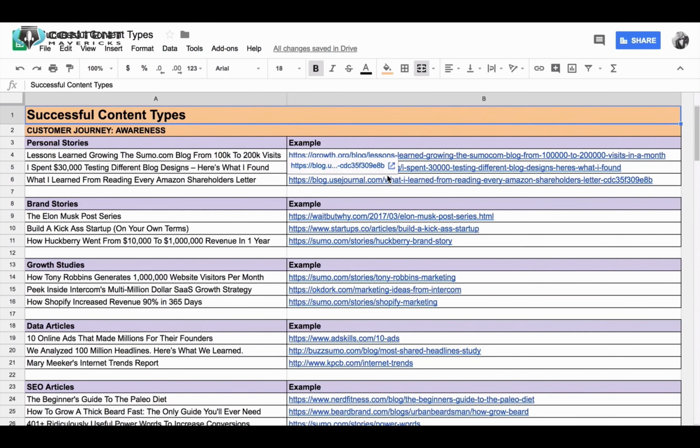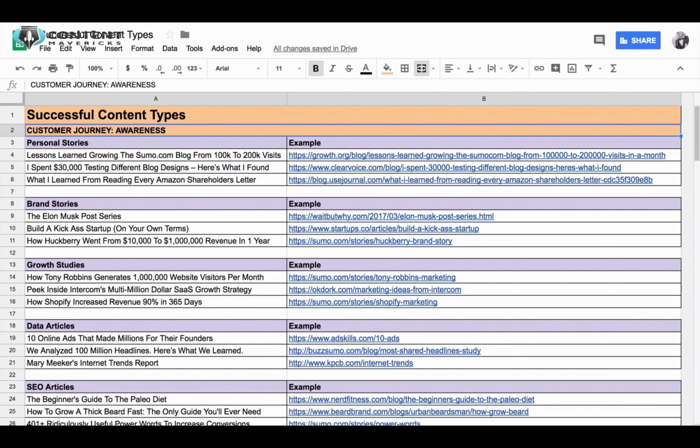Okay, so I'm going to go through content you can use at all 5 stages of the customer journey. As I go through each content piece, take notice of the type of business who uses it, what types of content resonate with you, and think about how you could apply that content type in your business.